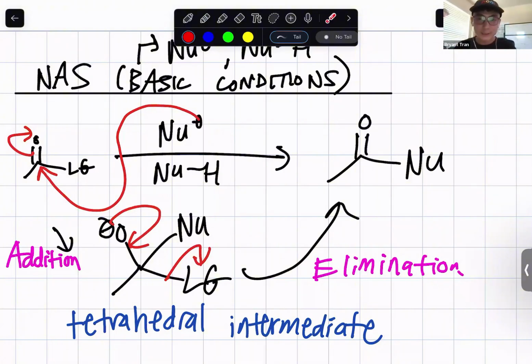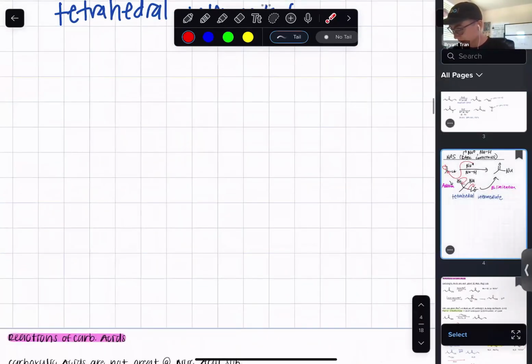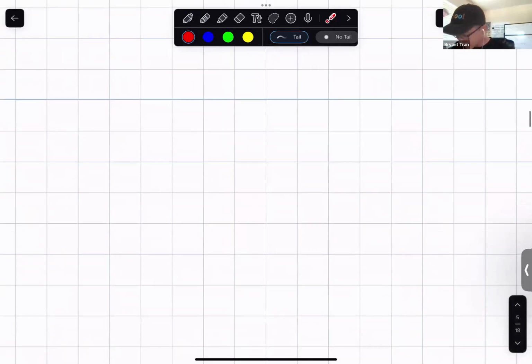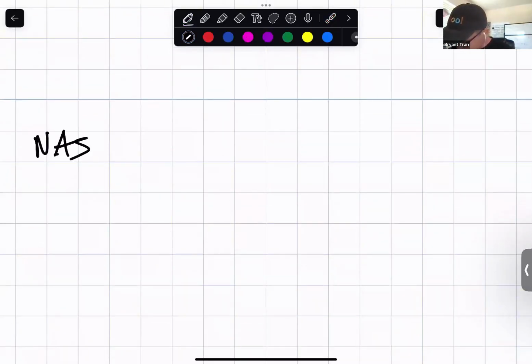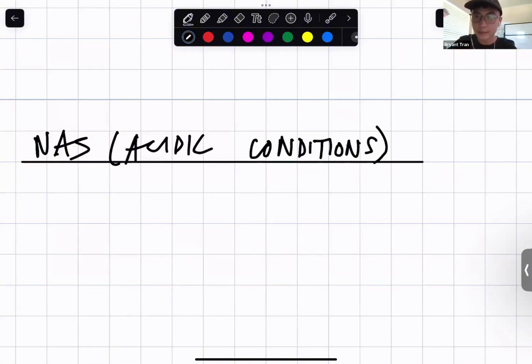Okay, let's move on to acidic conditions now, which is the longer one, right? And that's gonna be probably the more common one that's gonna test you on the exam. So, nucleophilic acyl substitution in acidic conditions. Okay, and I'm gonna show you guys the conceptual stuff behind it as well, so then you guys can understand it and answer vocab questions if it shows up, if you get tested conceptually, like Helix does for conceptual multiple choice questions.